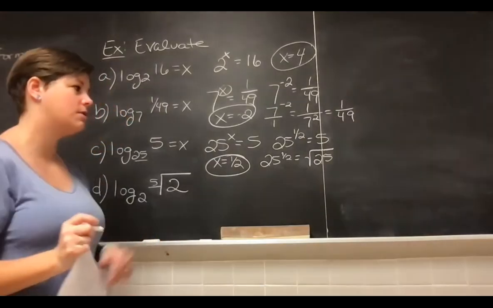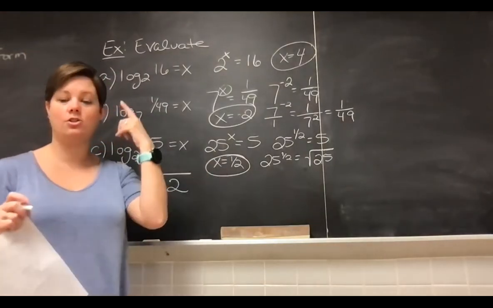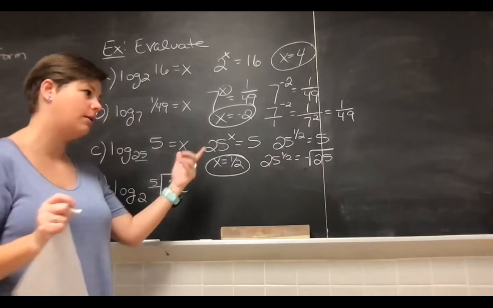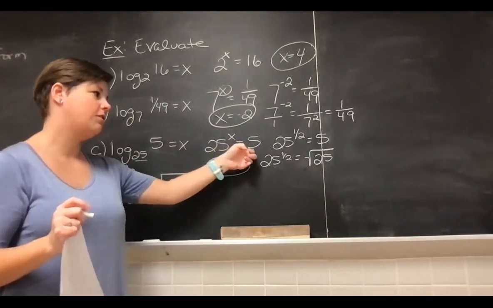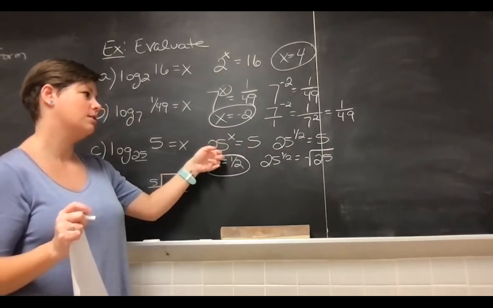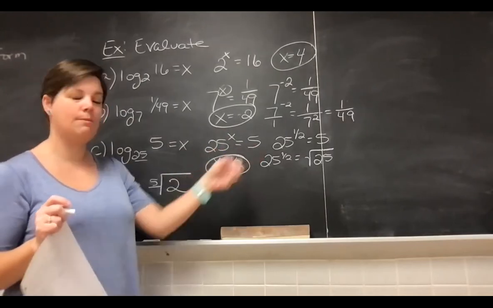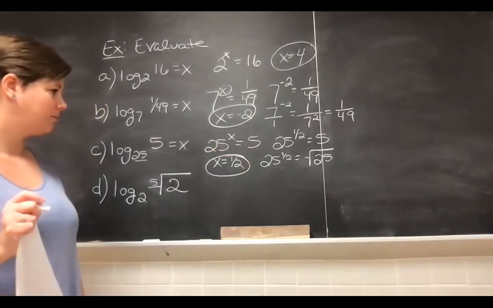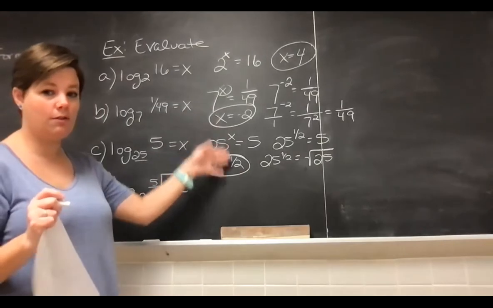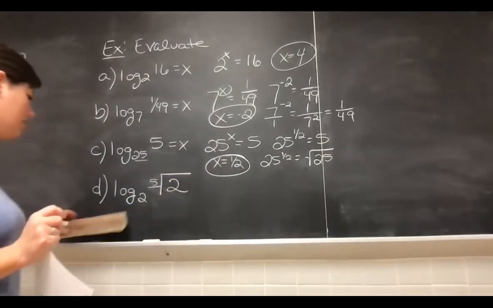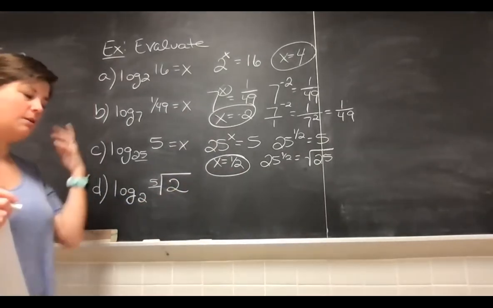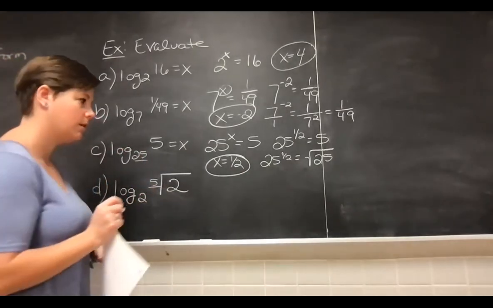And it's okay if you don't see it right off the bat, but that's kind of the logic and the mentality you have to start thinking about: how do I get over to this 5? What exponent can I raise this base to give me my answer? And it's also why I'm working one of every type of example that I can think of, so that I can help you to kind of see and process what's going on.